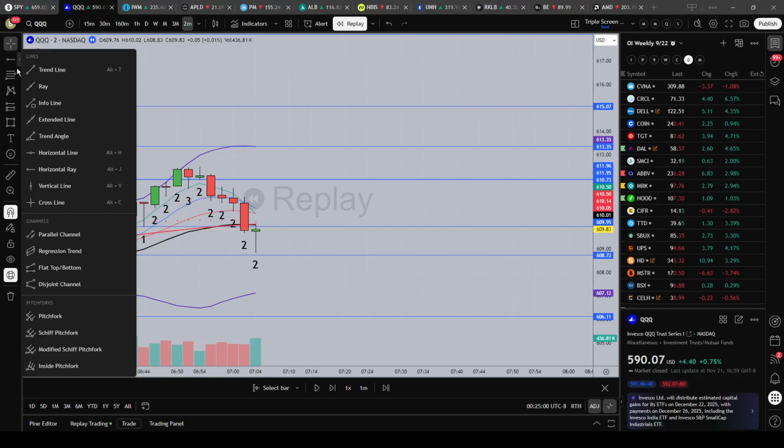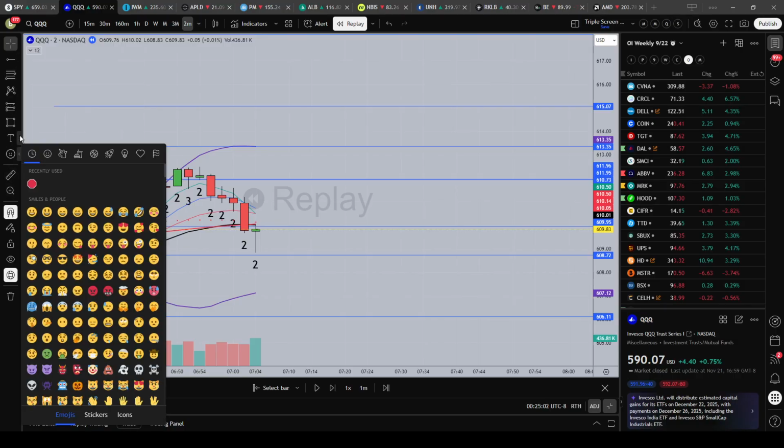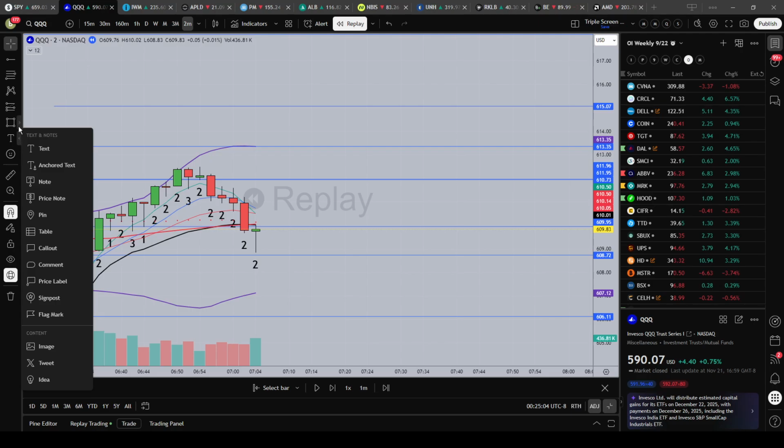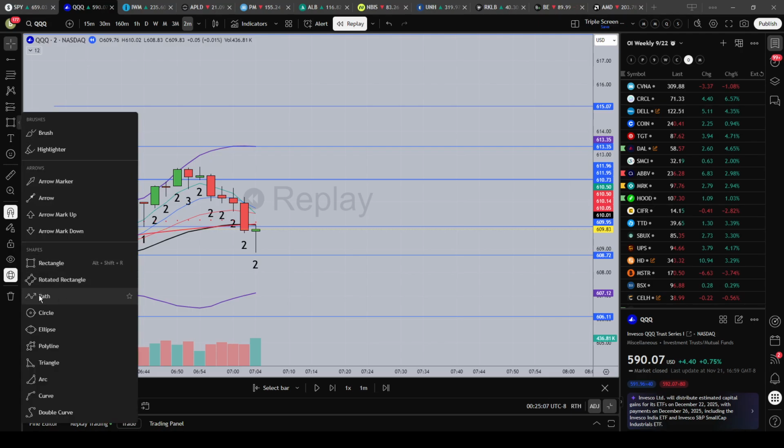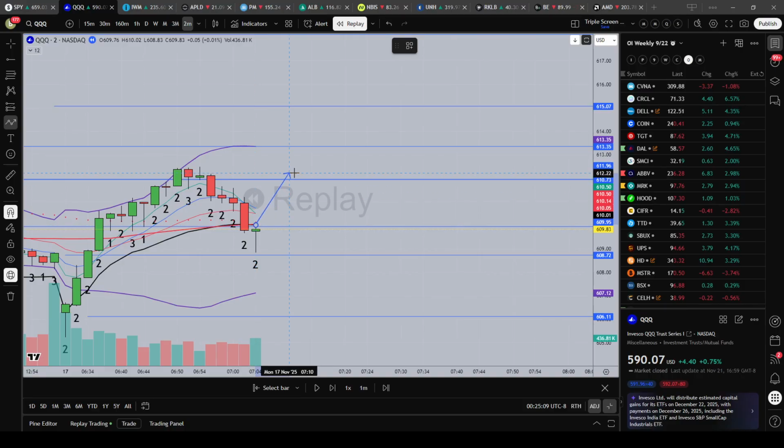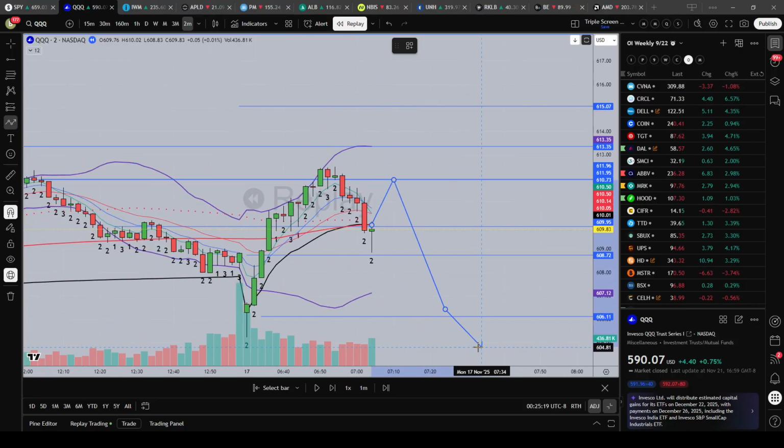I'm looking for my arrows, like up, down, up, down, up, down. Sorry, oh, here's the path. Okay, here's path number 1, right? So if we go up, a lot of times what can happen is we get up to this area, price creates a lower high, and then we just go back down to the downside. And if we're lucky, we'll retest this level before coming further down. That's one plan that can occur.